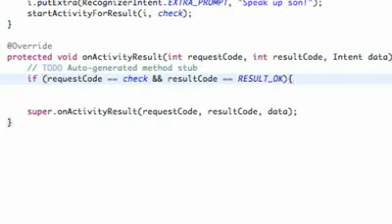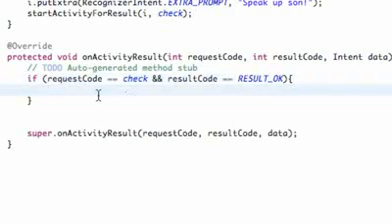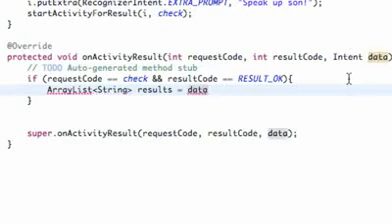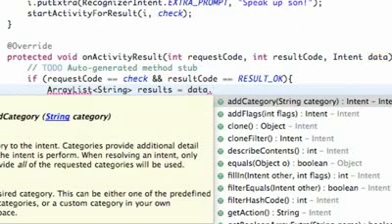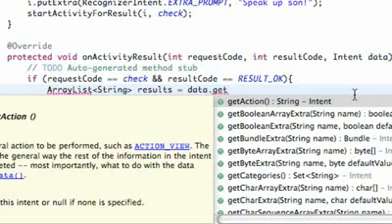So there we go. As long as those things check out, then we're going to basically try and fill our list view here that we set up. And what we're going to do is collect the data from our activity result, and we're going to do that through an ArrayList of the type String. We're going to say results is equal to the data, which again is the intent that's being passed in. We're just going to say dot get, and we have a lot of options.